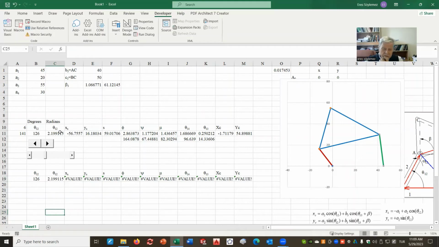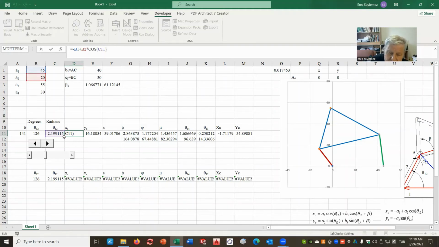Whereas over here, theta 1, 3, excess. If you look at the formula, C11 corresponds to theta 1, 2, which I wanted to change. B1, B2 are absolute cell addresses. These are the link lengths.